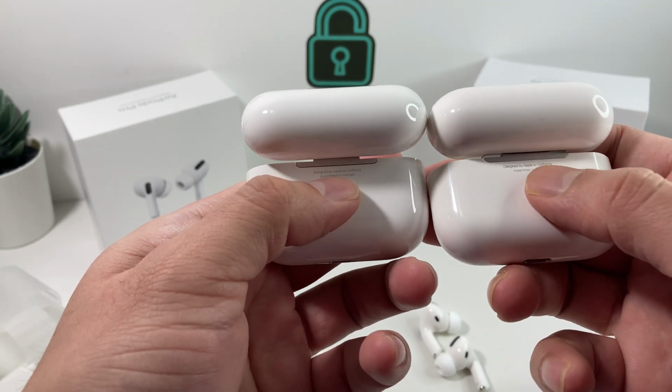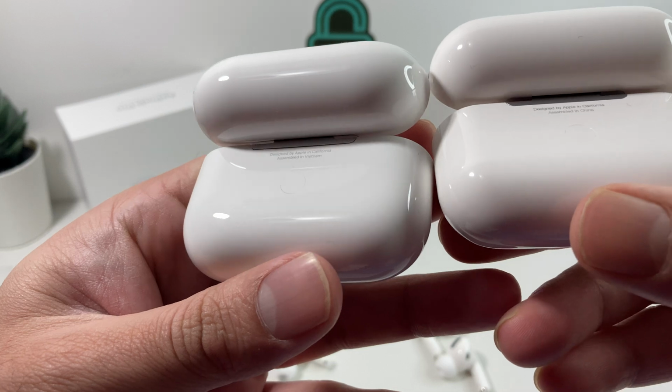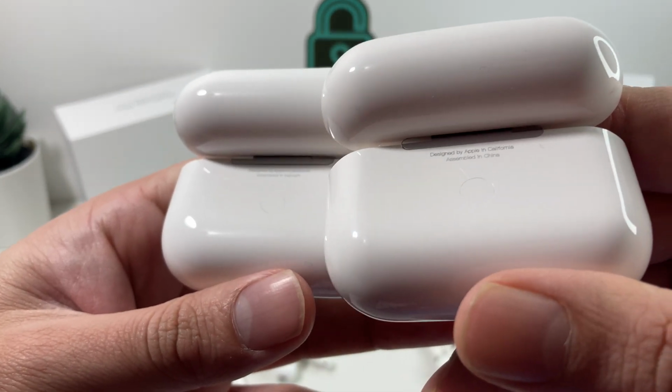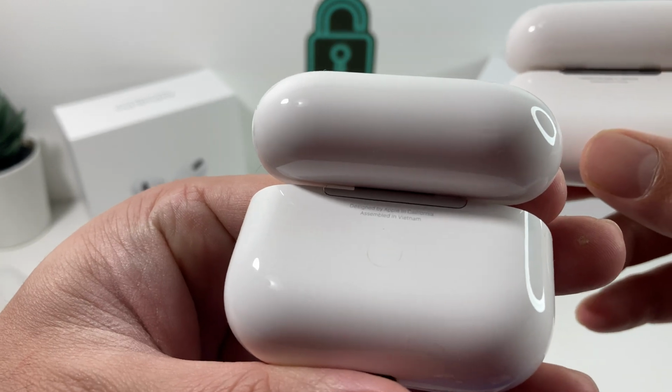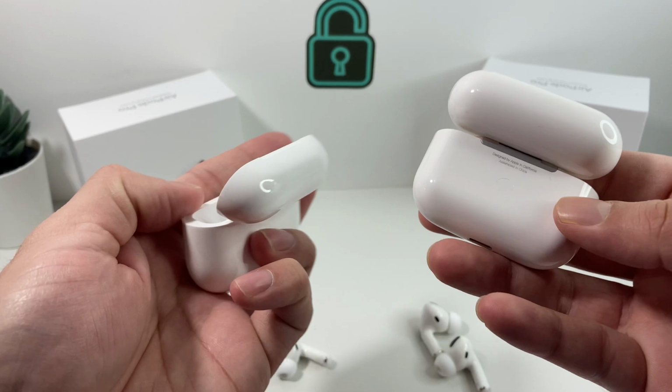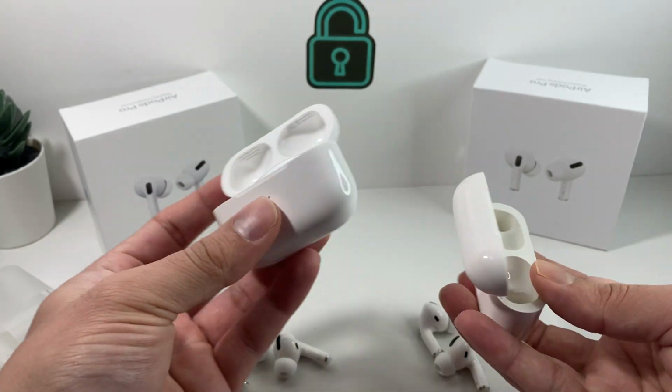and then the font here. You can tell between these, if you look closely, that the font on the fake one doesn't line up really well versus the real one, where the font is much cleaner. Again, very minor detail, but good to know about these little minor details.